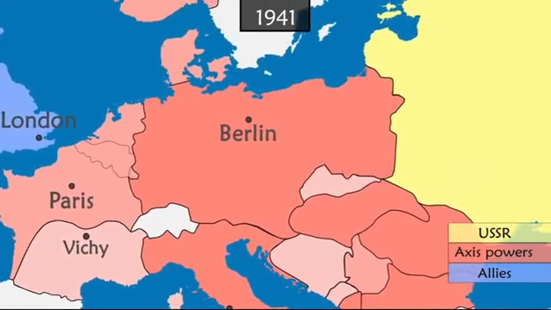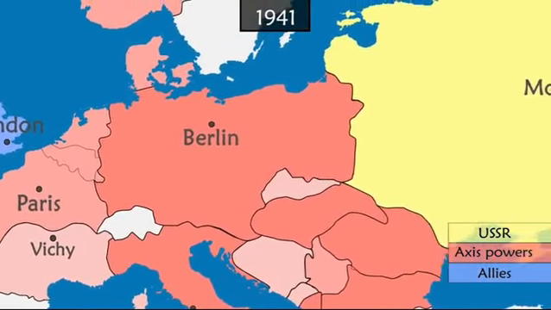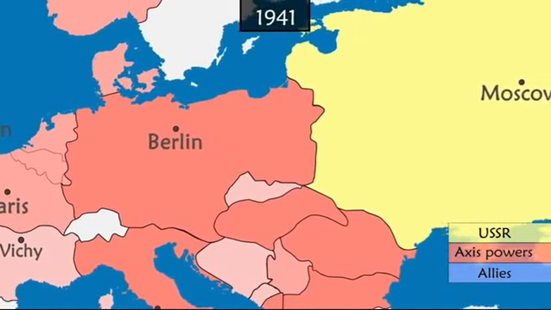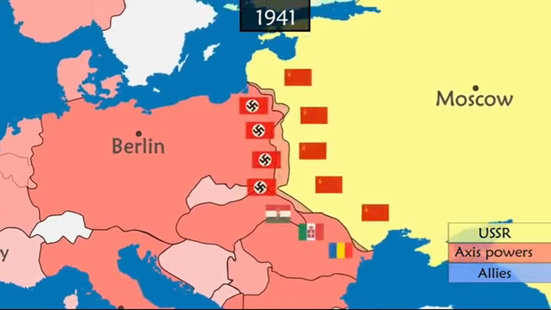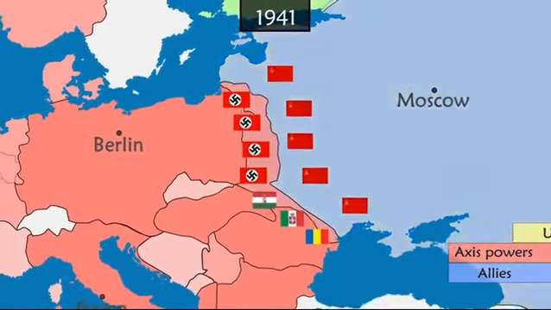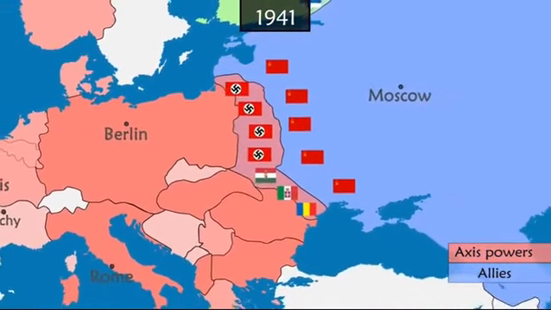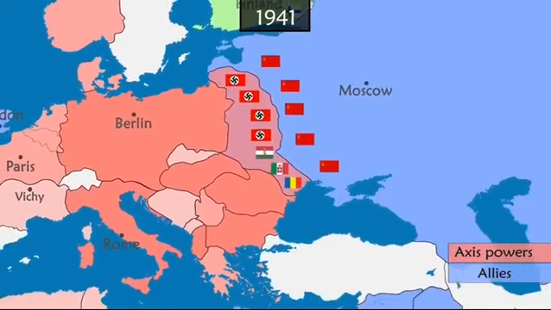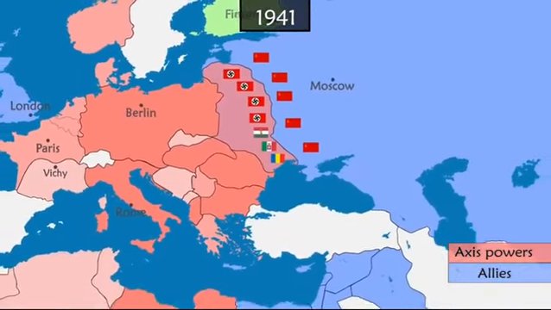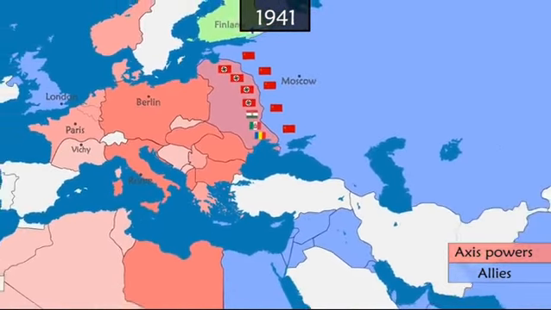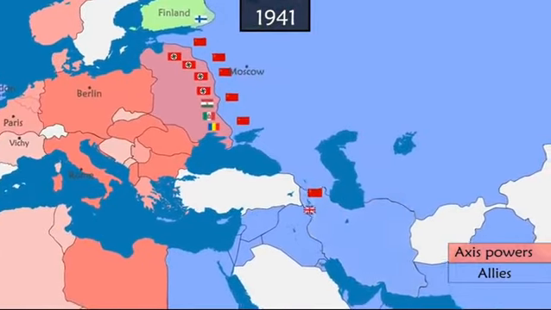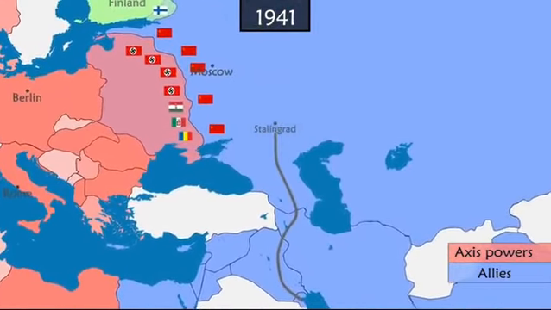On June 22, Axis forces launched, on some counts, the largest military operation in history to attack USSR, which now passes de facto into the camp of Allied forces. The bulk of the German troops, well equipped and motorized, rush to the east. To support the Soviets, Allies occupy Iran, which then opens a supply route through the Caucasus.